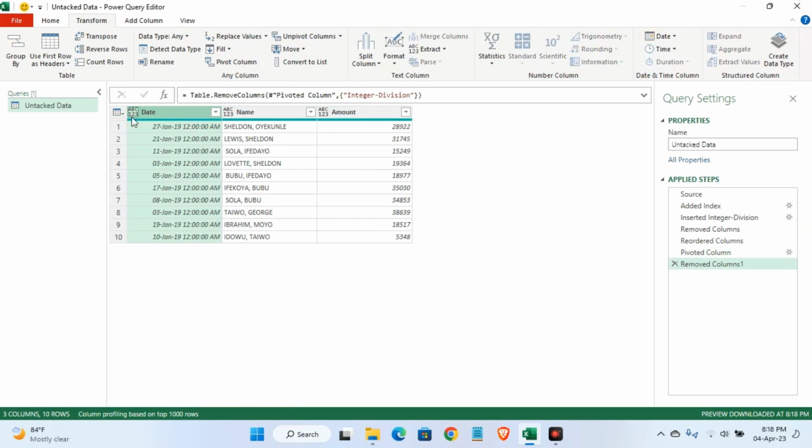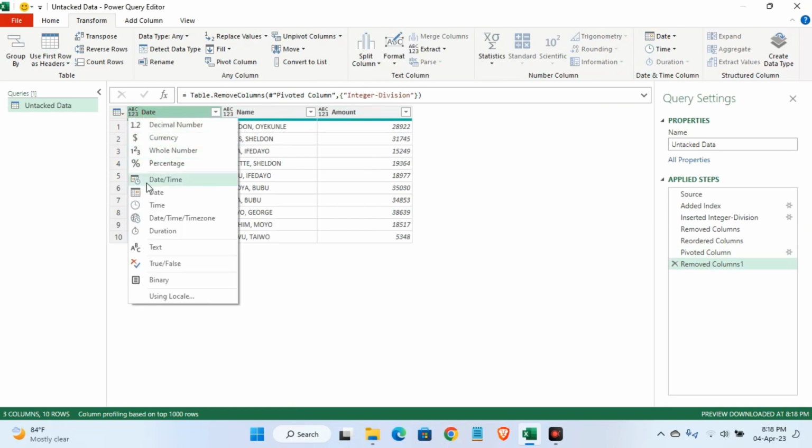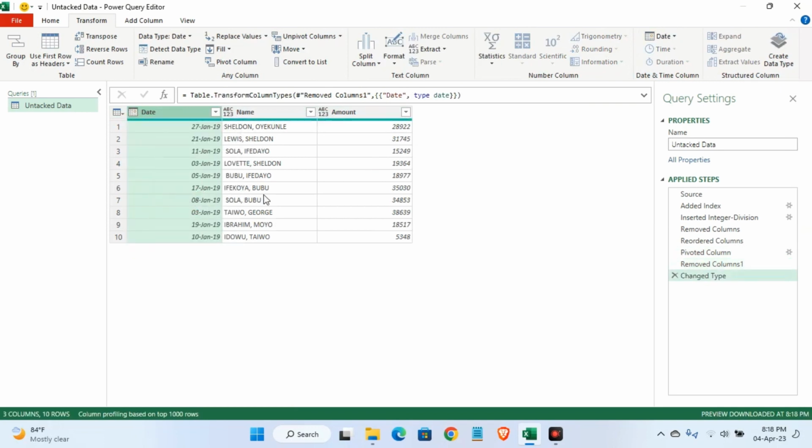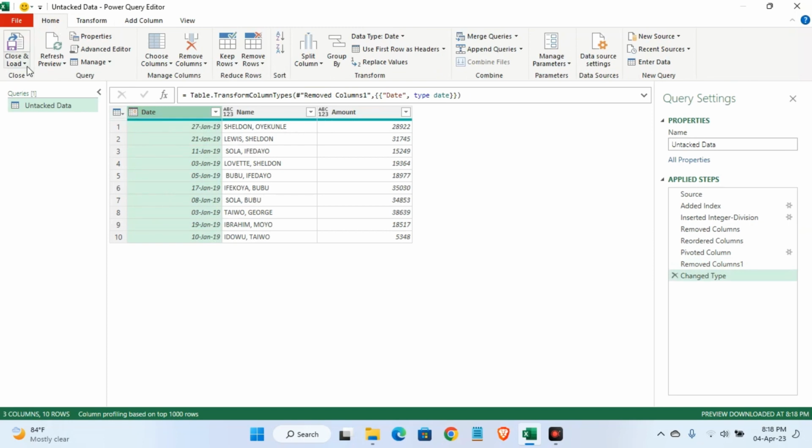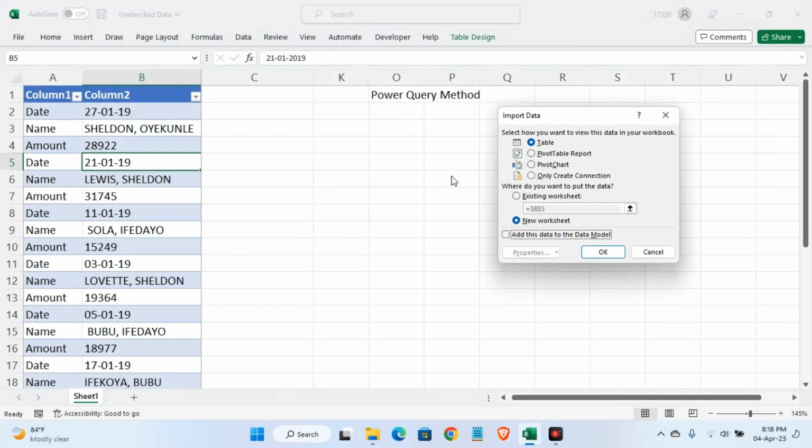So I want to delete this column here. I don't need it. I want to convert this column to proper date. I think that solves it. So the next thing for me to do is just to load my data back into my sheet. So I say Close and Load To because I want to load it specifically here. Existing sheet.